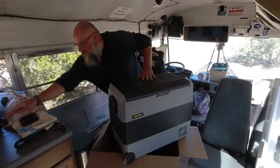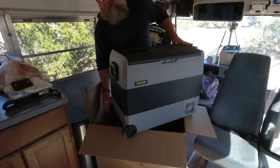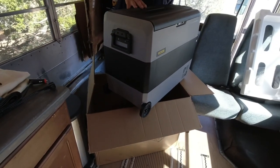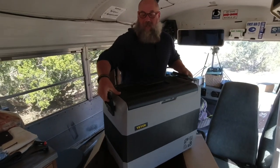It has wheels on the back, so if you're going to be moving this around. We don't plan on moving it very much, but it does have these wheels that you could take it on a picnic or something like that. Take it to your destination if you're out in the woods camping.